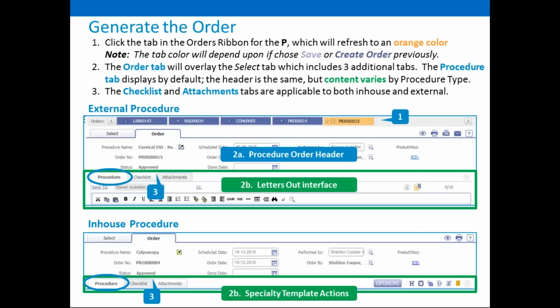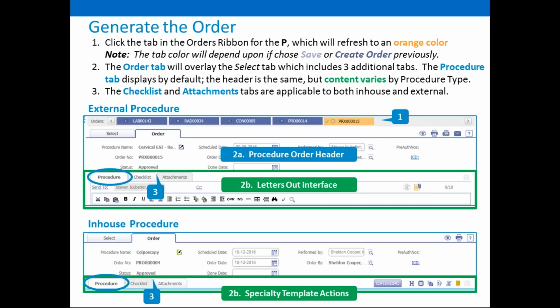Generating the order, and now this is when you're actually generating the order, so whether you single-clicked the generate order icon or you're the second person in the 2-person workflow who has now come in and selected the light purple tab to generate it. Either way, when that order gets created at the system level, the difference is what you see here in green.